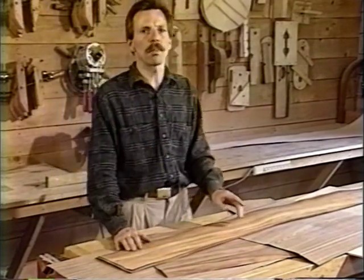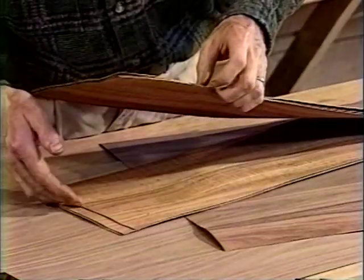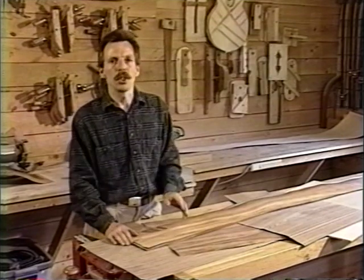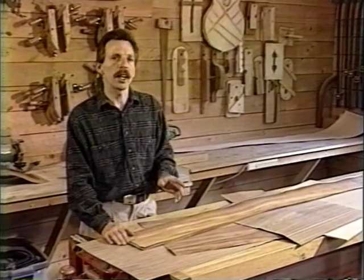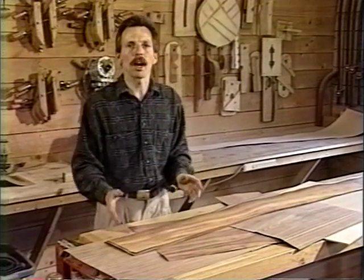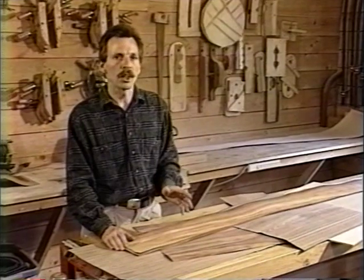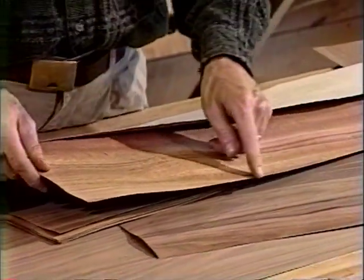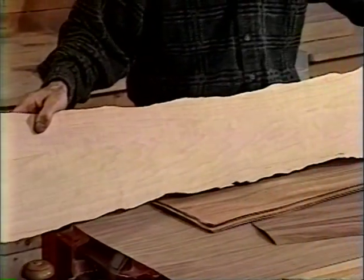There are usually 24 pieces per bundle called a book, but you don't have to always buy an entire book. Be aware that raw veneer comes random width and length. You can rarely specify the actual size. When purchasing veneer, you can ask to get, let's say, 6 inches wide by 7 feet long, and the supplier will find something close that will yield those dimensions. Raw veneer will either come clipped, meaning the rough edges have been trimmed, or it will come as it was cut off the log, often narrower at one end than the other.